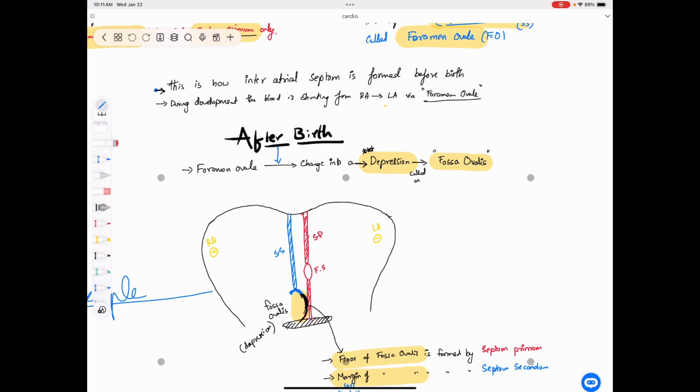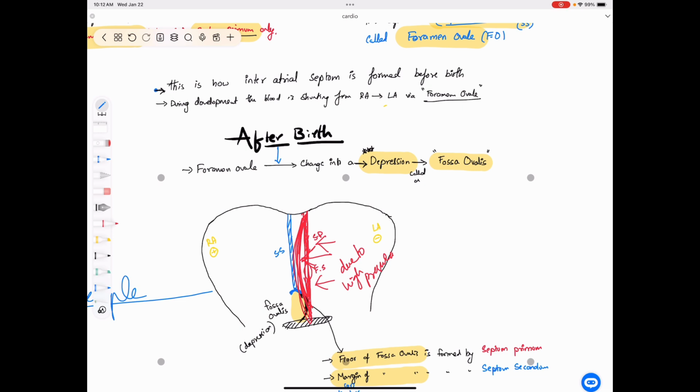How is the foramen ovale closed here? At birth, when the baby takes its first breath, pulmonary circulation starts. It increases the pressure in the left atrium. It causes the septum primum, I'll draw it here for you, septum primum, to be pushed against septum secundum. So it will be like this. It is pushed against septum secundum due to high pressure, functionally closing the foramen ovale.